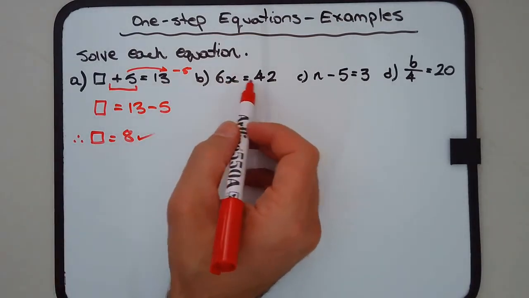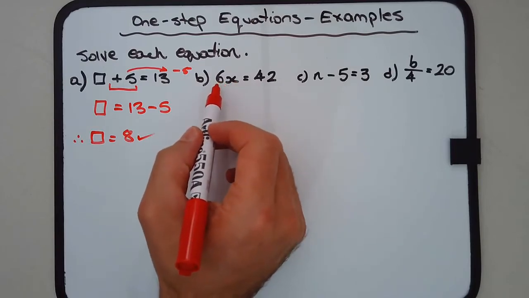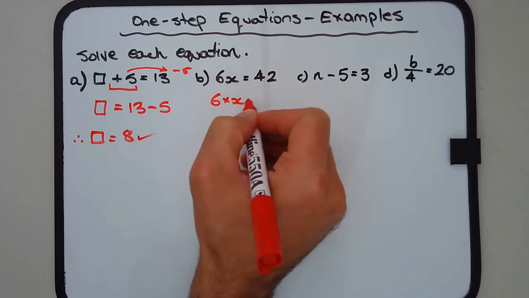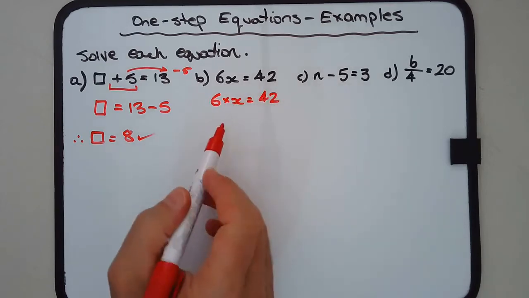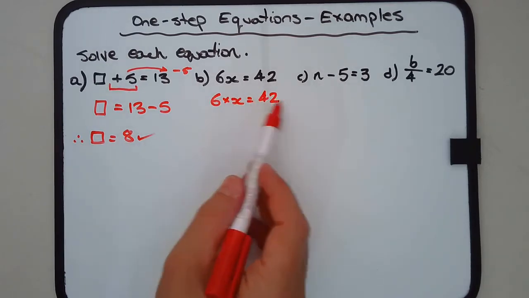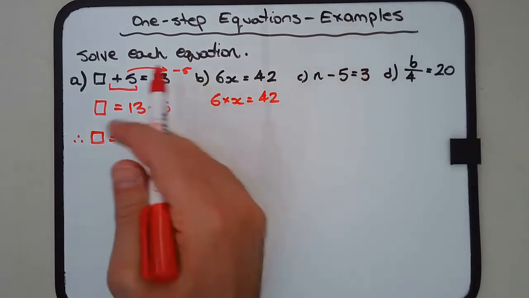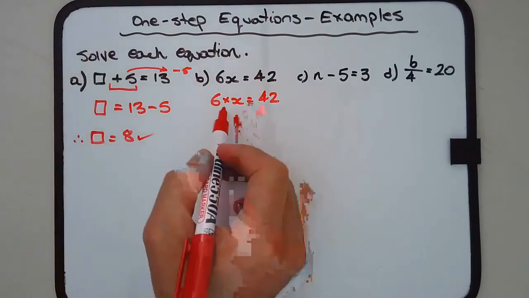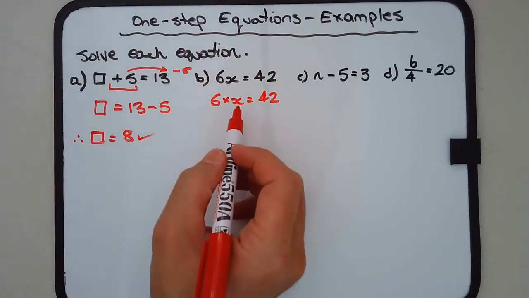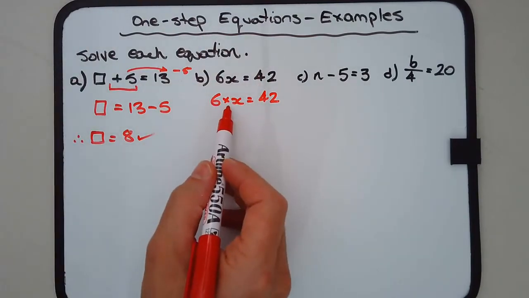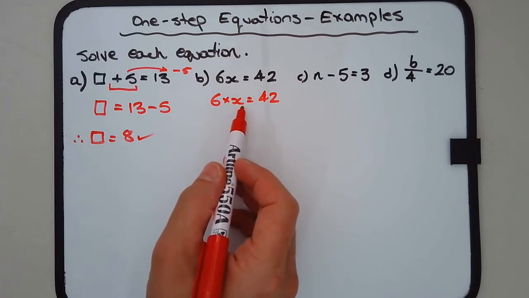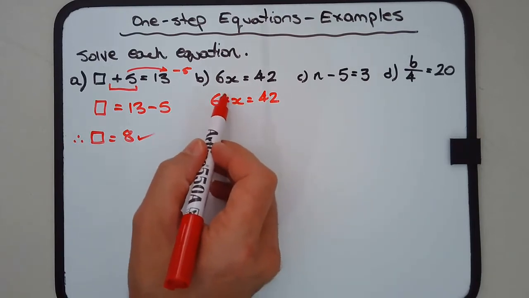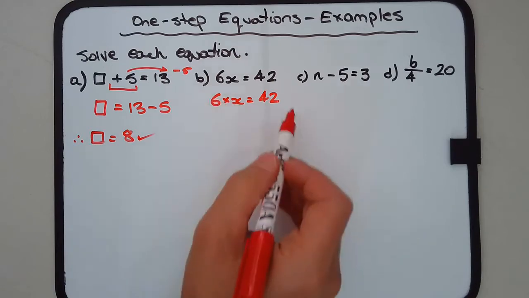6x equals 42. 6x, when you have a number followed by a pronumeral, really what that means is 6 times x, or 6 multiplied by x, equals 42. Now, the 42 is okay where it is. It's on the right-hand side. I'd like to throw all the numbers to one side and the pronumeral to be on the left-hand side. So the thing that's not in the right spot is the 6 times. 6 times x, x times 6, doesn't really matter which order you put them in. This multiplication by 6 needs to be on the other side.